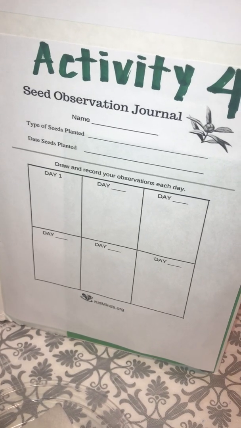And then that brings us to our last activity, activity number 4, which is our seed observation journal. This activity coincides with the experiment that I just talked about. Each group member will be given an appropriate number of worksheets to observe the seed germination process and record the data. These worksheets will be stapled and turned in by each group member at the end of the experiment and used as their exit ticket. And you can see an example of the seed observation journal there.